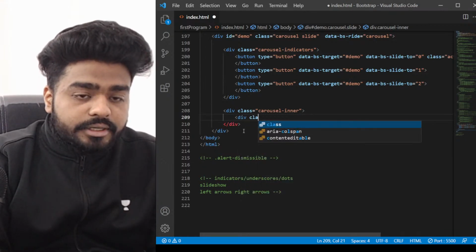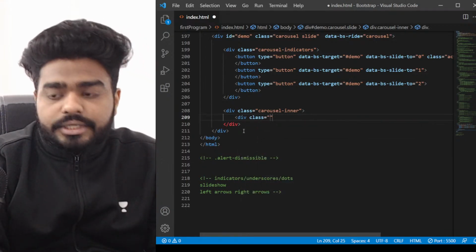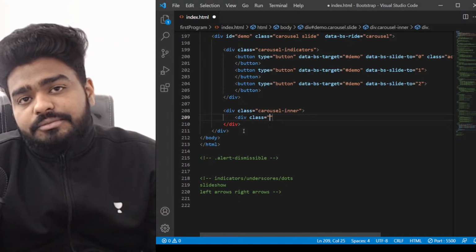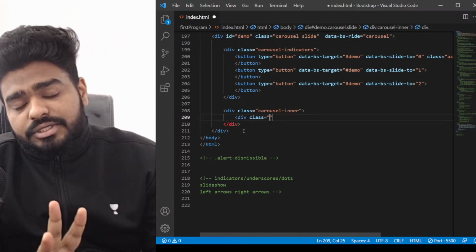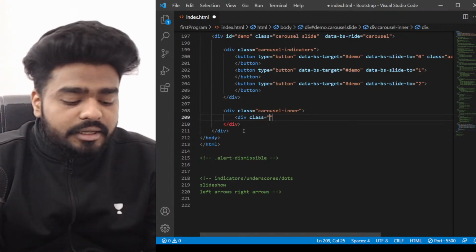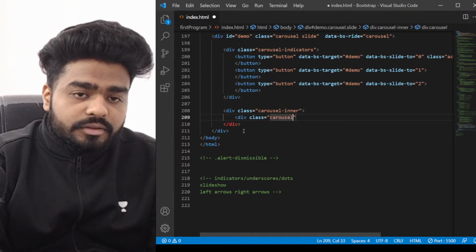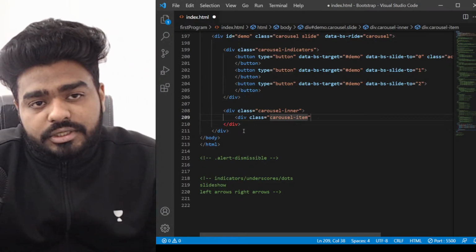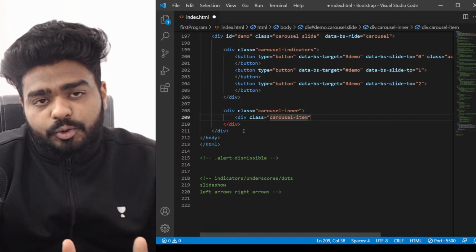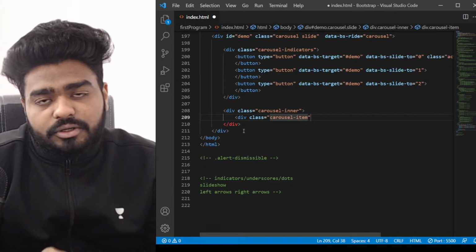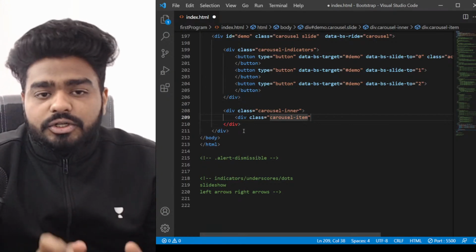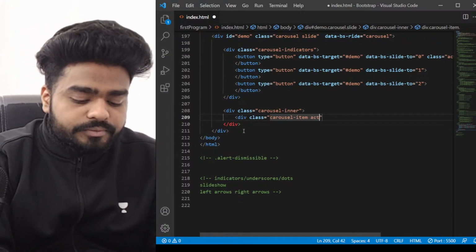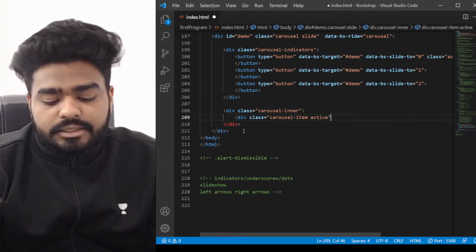Let's try to create another div, and inside this we are going to create our items. Carousel को भी आइटम चाहिए, राइट? carousel के अंदर हमने 3 images यूज करनी है, तो वो आइटम ही कहलाता है. So we are using that. We'll use carousel item. Just let me know if anybody is watching this program, and if any particular letter or word is wrong, do let me know. We will change that, otherwise it won't work. This is an active state.